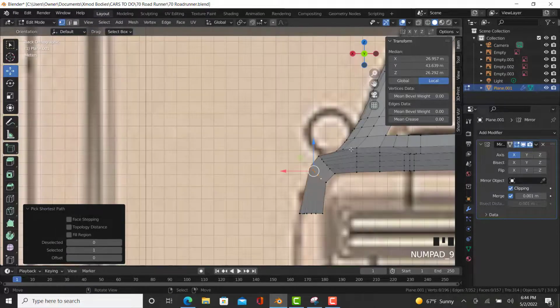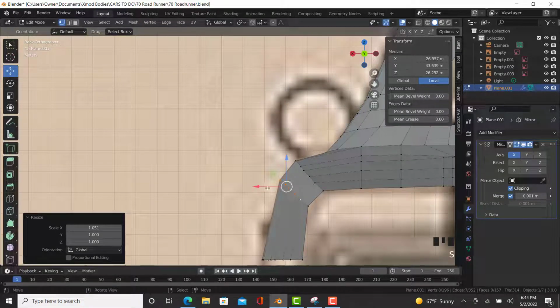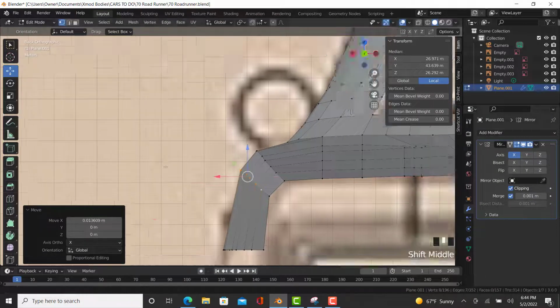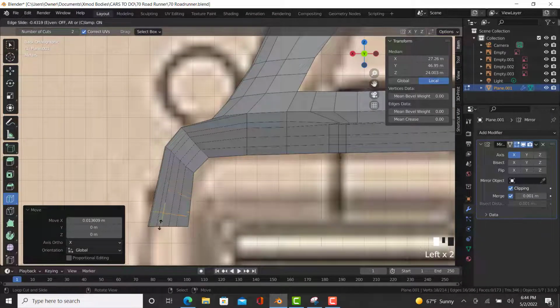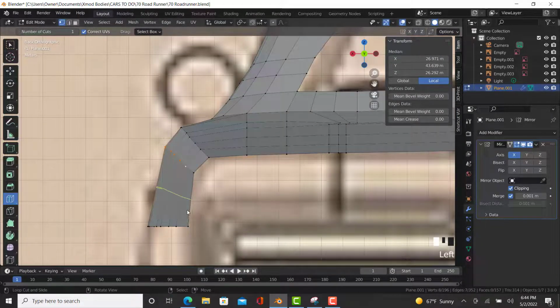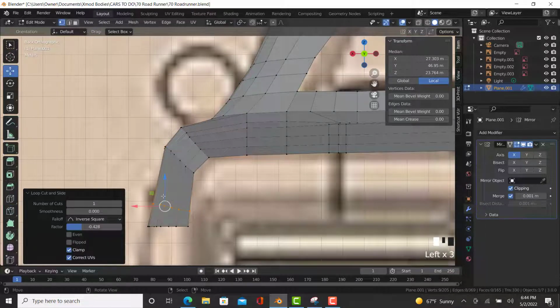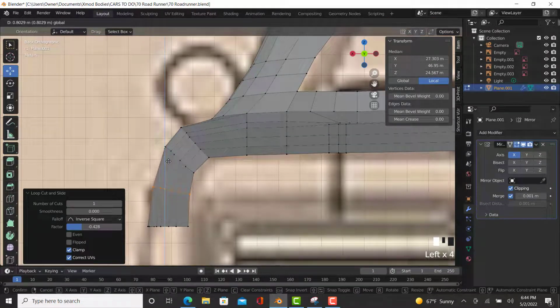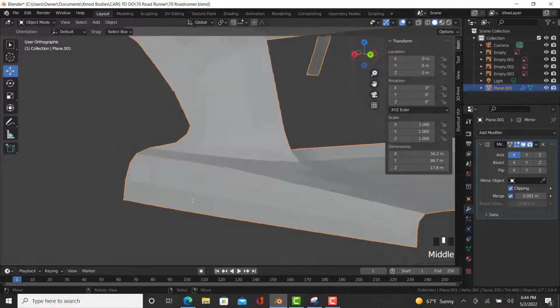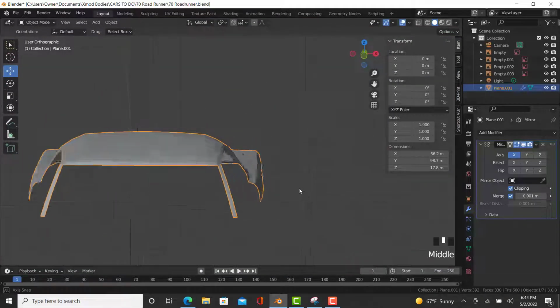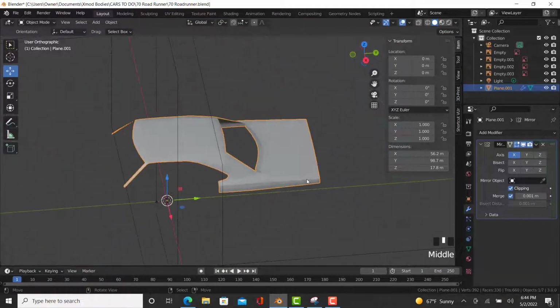Same goes for this. Not two, let's just do one. Do our drag method. Come up in the middle. There we go. Now we got some nice curvature coming along here.